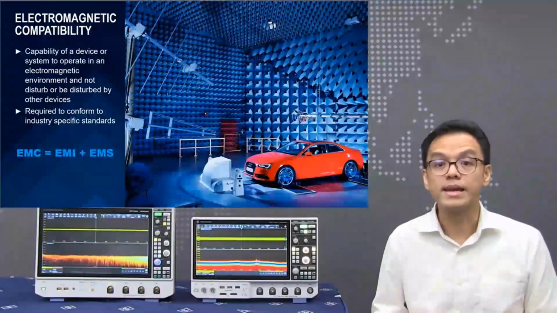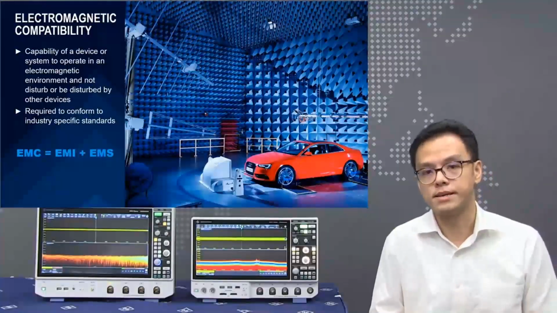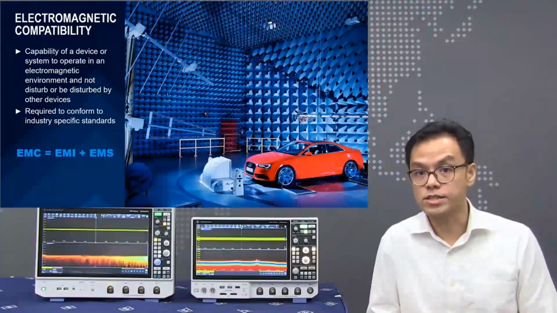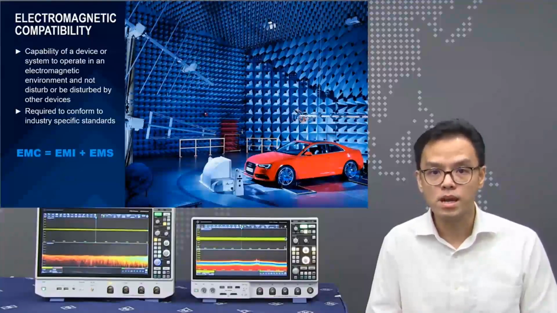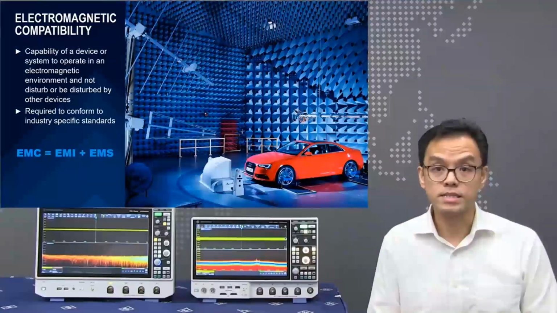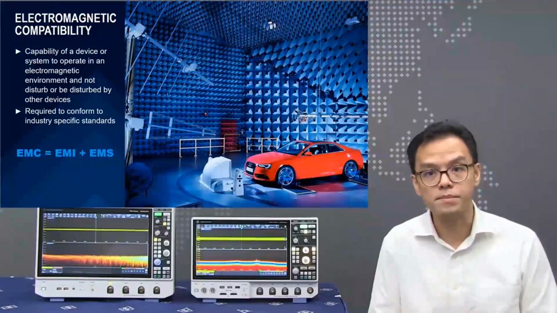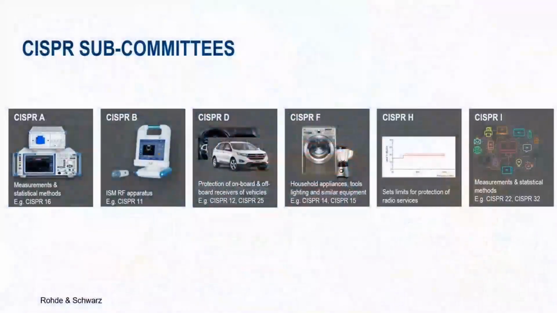This is where electromagnetic compatibility, EMC, regulations come into play, serving as a guideline to ensure devices and systems remain robust when subjected to disturbances while emitting very limited interference. Every product and system must conform to the specific requirements of its industry. What is acceptable in consumer devices may differ significantly from what is required in medical or aviation applications. EMC ensures that interference and susceptibility are well balanced.